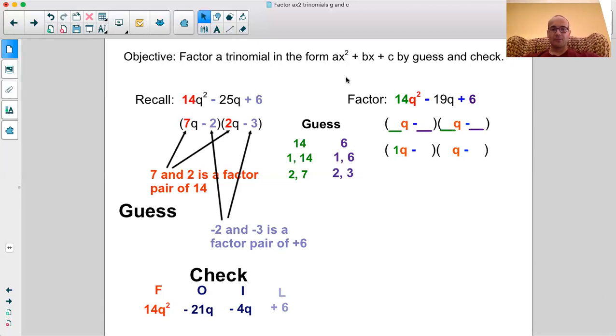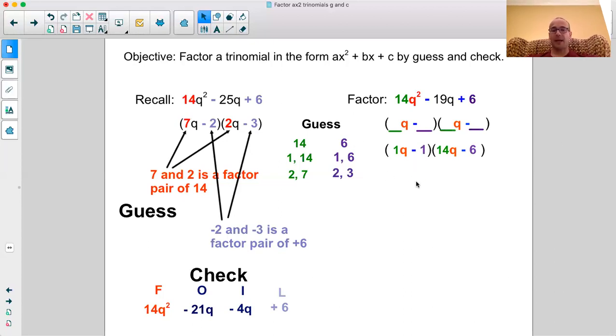So let's start with one of these guesses. I'm going to use this version of 14. And I'm going to put a 1q here, and I hope you're thinking right away, if you put a 1q here, then that kind of comes in concert with the 14q here. That takes care of this. Now we have to pick one of these, and you have to be systematic, however it is. So the first ones that came to mind are a 1 and a 6. So that's a decent guess.